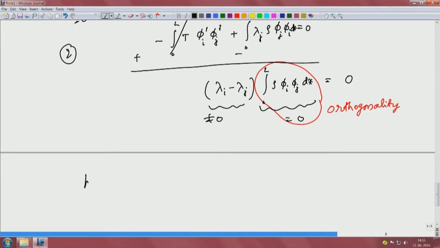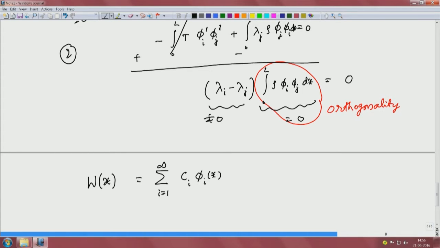Now, the advantage of having functions that are perpendicular to each other is that any function, this w of x and t that I get, I can write as a summation of several of these functions. In fact, I do not have to first say time, let us just stick to space for now. W of x is phi I of x C I, that can be q I, function of time, but let us stick to just C I right now, 1 to infinity.